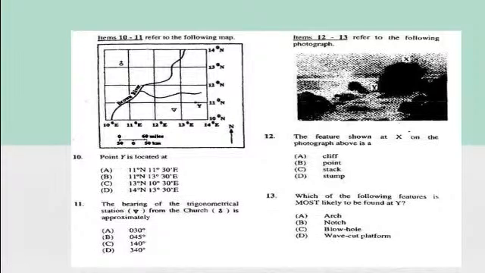Number 12, features shown at X, we cannot see, unfortunately. 13, which of the following features found at Y? We can't see Y properly either. It looks like a beachy area. We can see the water here, I'm assuming. So X may be a cliff because it looks a little dark as if you'd be on top of a cliff here. Possibly, but we don't want to be guessing. And then Y looks like a wave cut platform, based on what we can see from the dark.